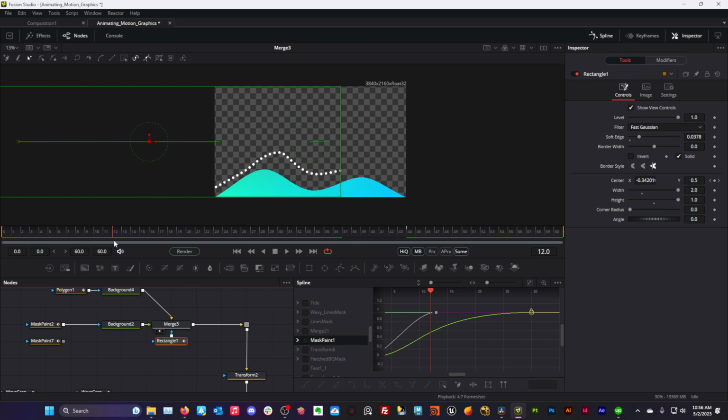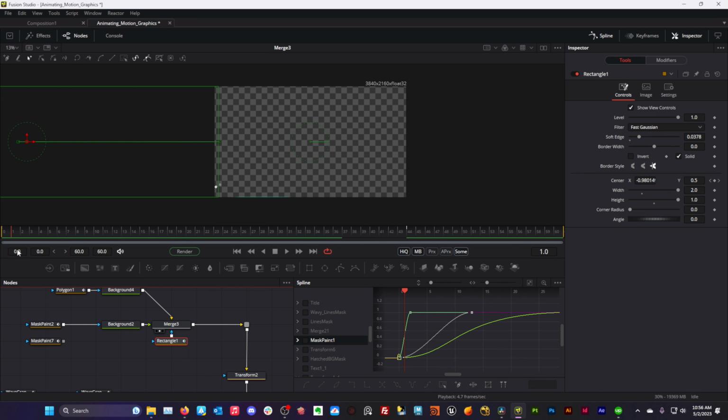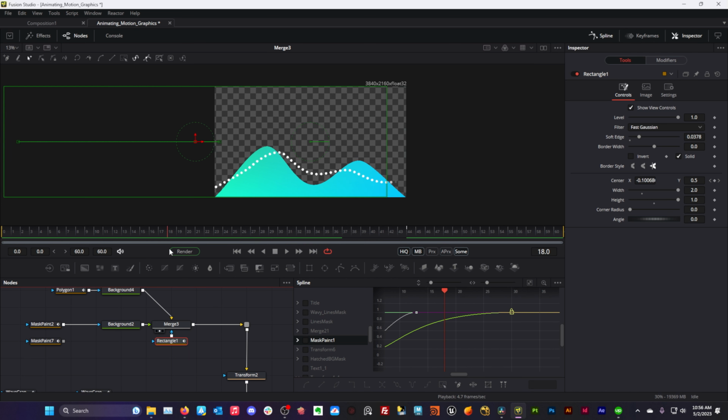Now, of course, you can see in the spline window, I have that nice and smooth. That's an example of a very, very smooth curve. So that's way beyond just easy easing. That is really slowing down towards the end of that there.